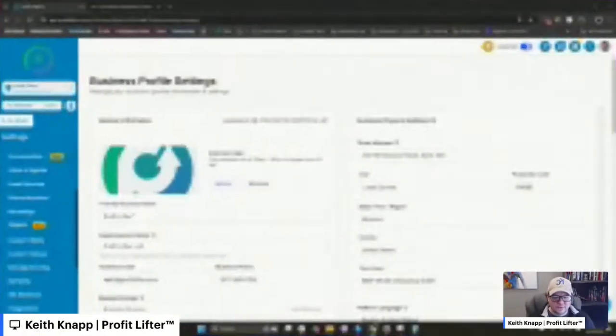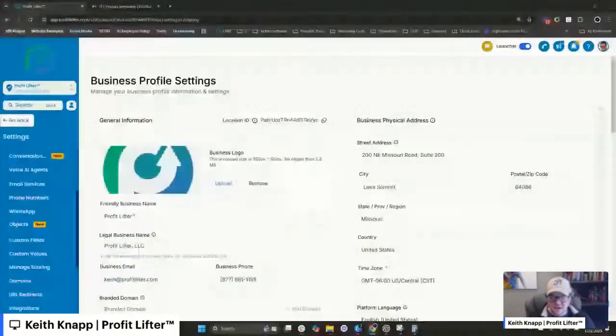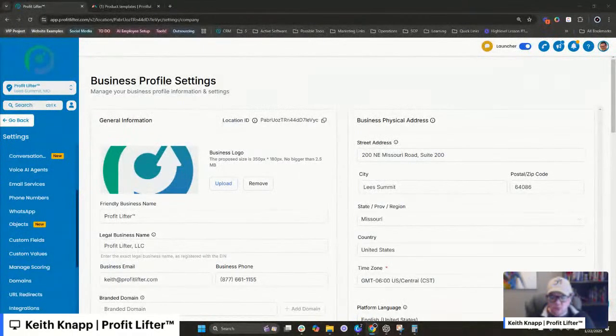I just want to show you some of the things and walk you through what this looks like, because I've done enough automations that I know how it all fits together and works. I know what I'm doing. So we're going to dive into this, and we're going to have a little bit of fun.